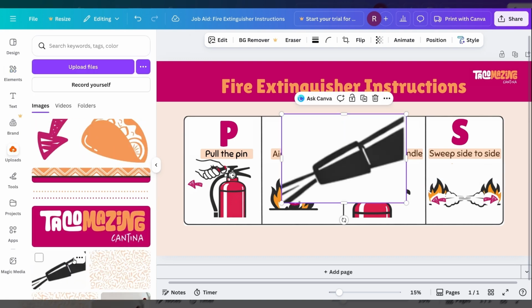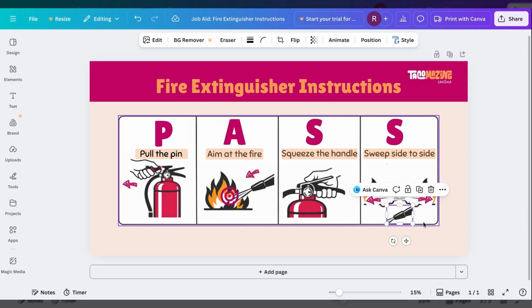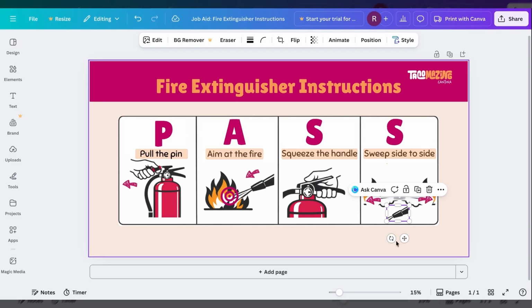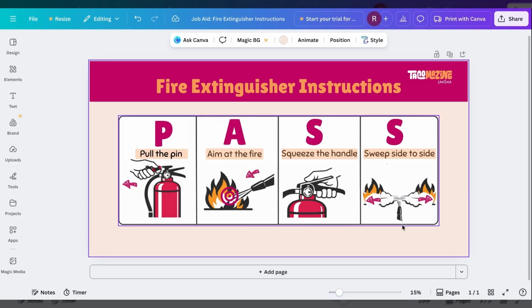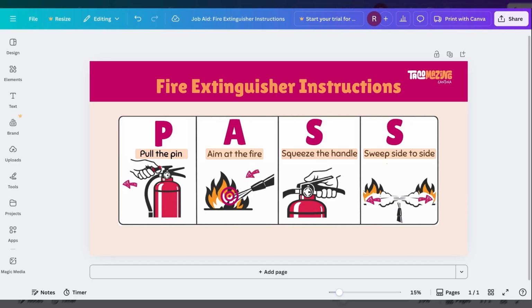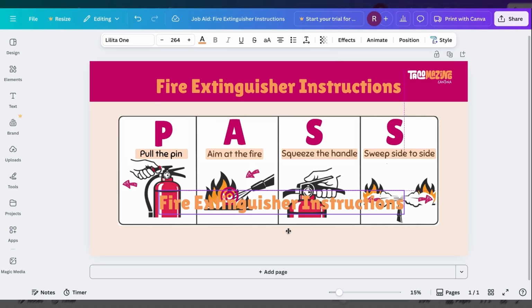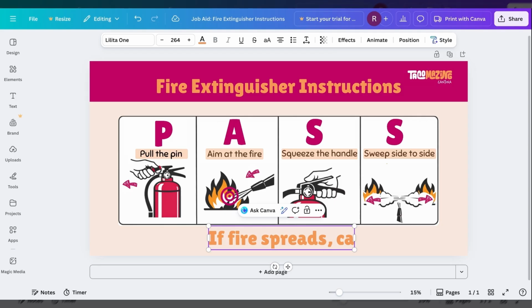I'm adding the nozzle graphic from the uploads to add to the last step. So you want to make sure that whoever is using this job aid knows to call 911 if the fire spreads.